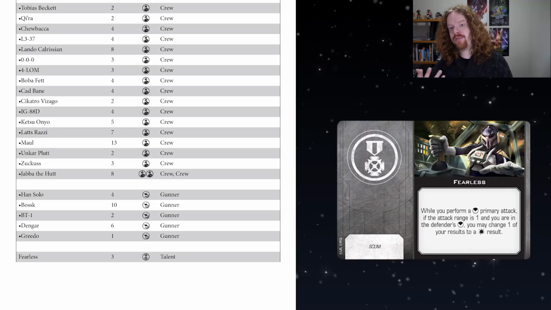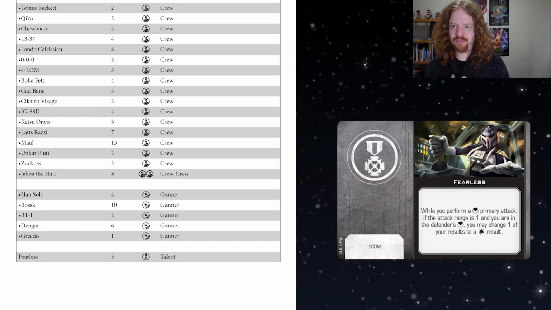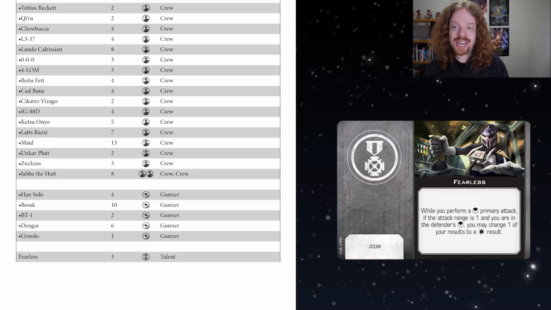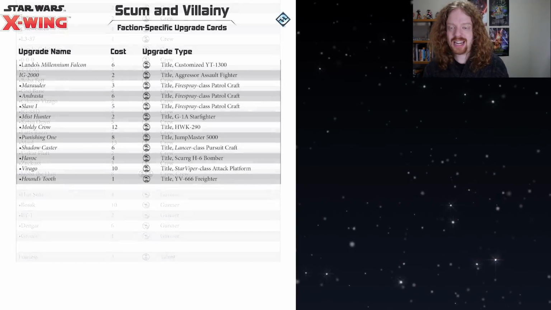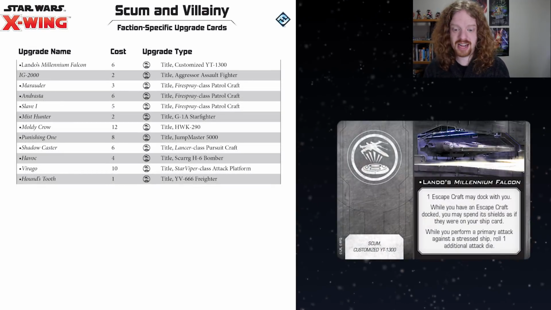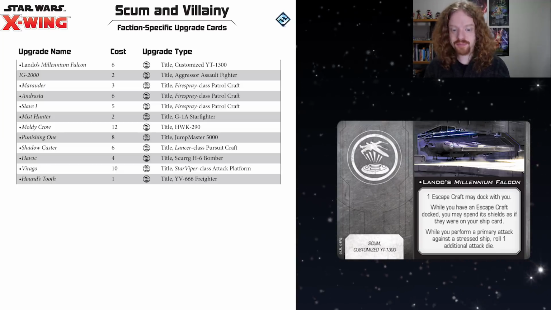Oh well, it is modifying dice, and I will give FFG the fact that a lot of things that modify dice have been really reined in, so I guess from that point of view it is fair enough. Moving on to the ship titles, Lando's Millennium Falcon, very competitively costed at 6 points. I think if you fly one of these, you'll pretty much always take it.